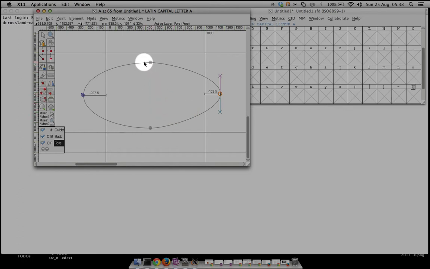So you can see here that this curve has remained quite round, whereas this one has actually changed the nature of this curve quite a lot. It's become much more flat. If we select these points, we can see what the effect of this is, that as we have moved this point from here over to here, then it's interpolated the control points of these adjacent points, and that's kept that curve much more similar. Whereas without that, then it's kept these points exactly the same, and that's deforming the curve.